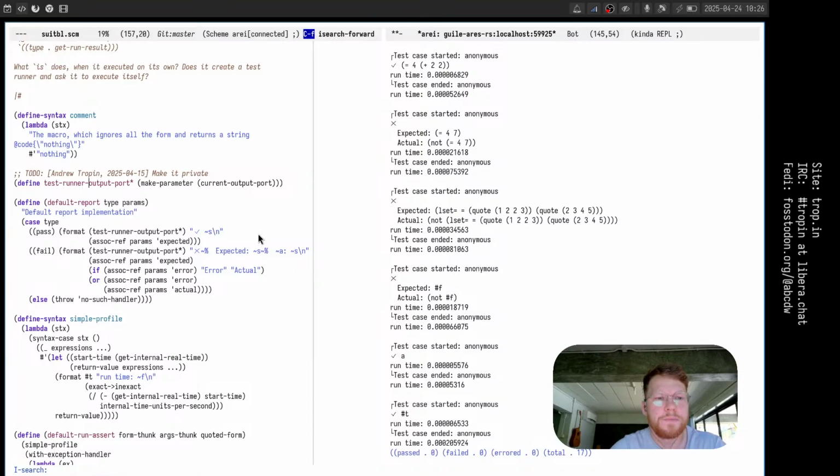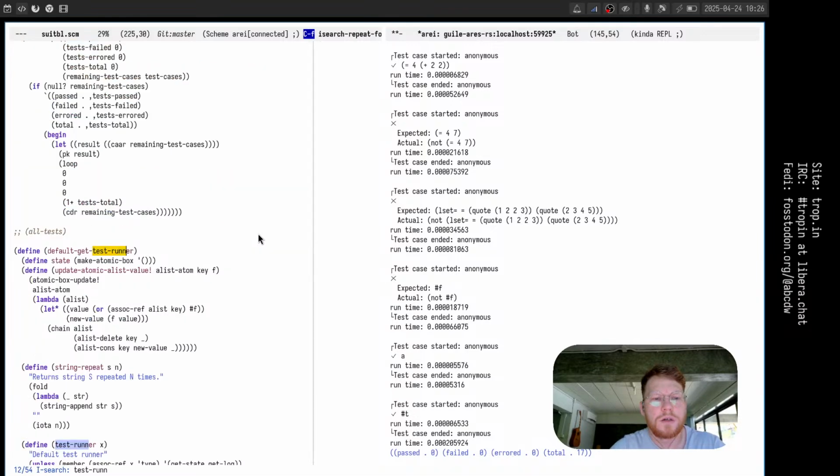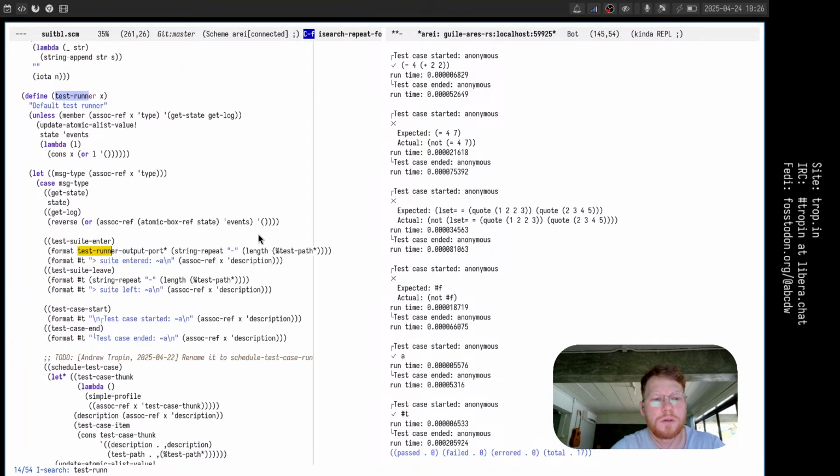Okay. Now test runner output port. Let's use it everywhere.